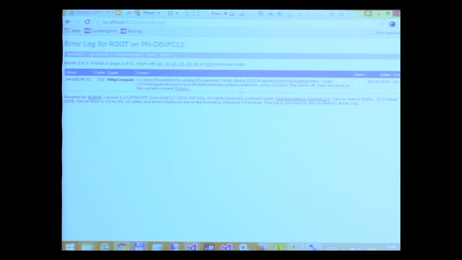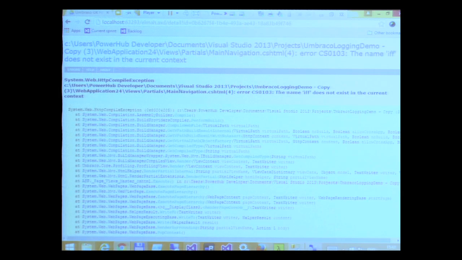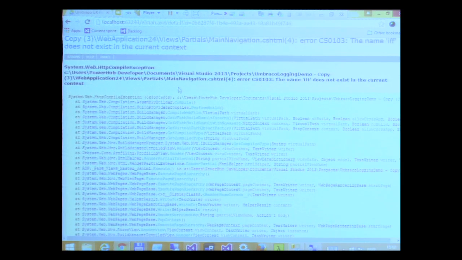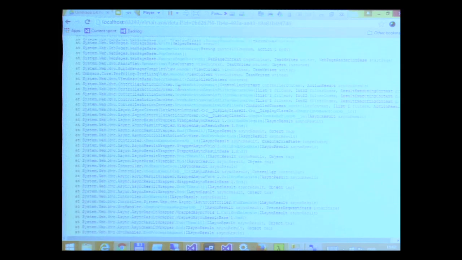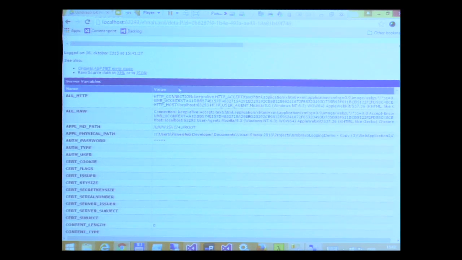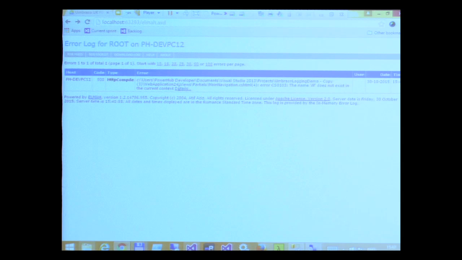The default view here shows a list of all the errors happening. But you can go to the details and see some of the same information that we saw in Log4net. The nice thing about Elmah is that it logs a lot of contextual stuff about the request that caused this error. If we scroll down to the bottom here, we can see all the server variables and the cookies and so on included in this request. This will help us debug this bug. And we also have a nice list of all the bugs we have in our system, right? So we can just take from the top and start fixing them.